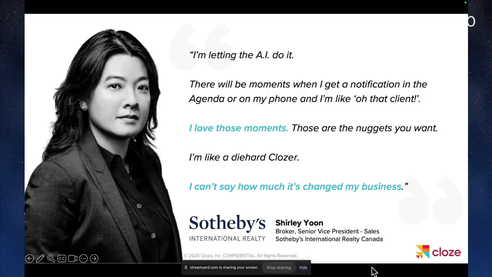We automatically organize your contacts. We automatically track calls and texts and emails. And a lot of the stuff you normally have to do by hand, Cloze is doing for you. We take all that information that Cloze is automatically tracking for you and apply artificial intelligence to it. So I know there's all kinds of AI out there that we've been hearing about for the last couple of years in great detail. But one of the core things is it's going to analyze your relationships, understand who they are, and then start surfacing them.